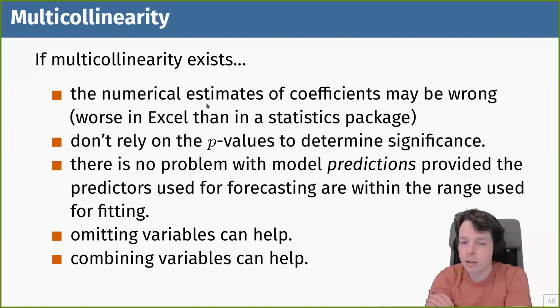Now, if we choose to include all of the regressors that might have multicollinearity, the numerical estimates, the coefficients are probably wrong. So if we're making any interpretations about p-values and significance, they will also be wrong. But the predictions that we make from the model are probably still okay. Usually they work fine, even if we have multicollinearity. So this isn't a problem for forecasting. The solution to this is either removing the strongly correlated variables or combining them.